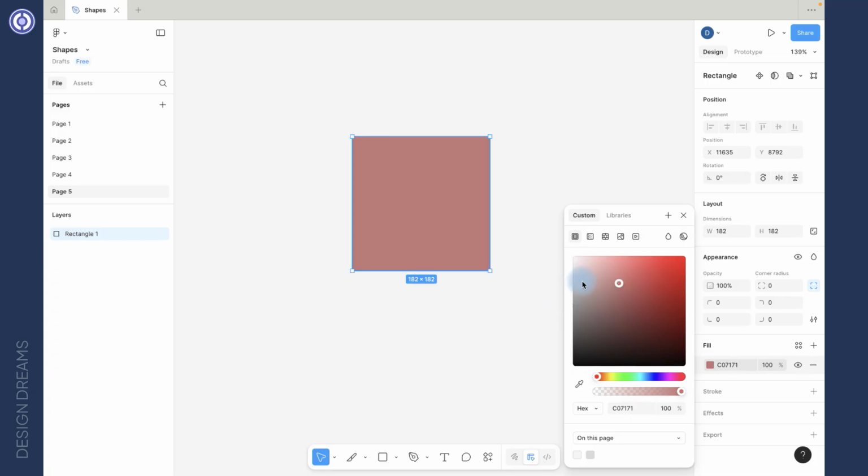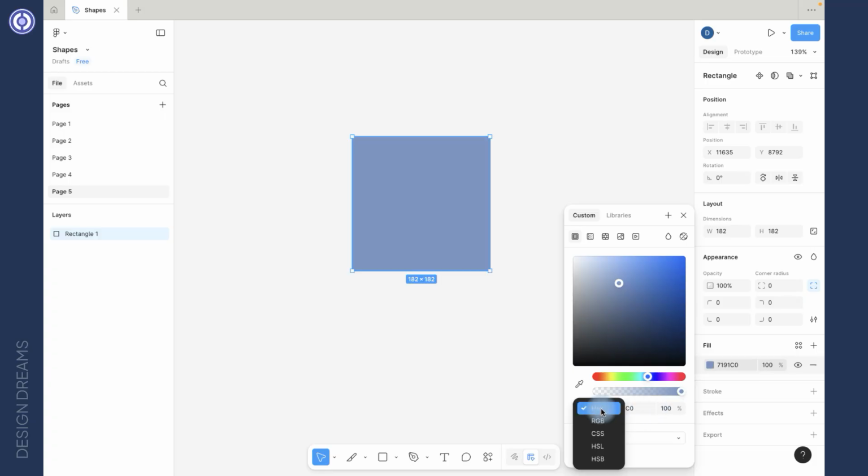Below value and saturation panel, you have the hue panel or the color panel. This actually defines the color that you will be using. So you can move on horizontal axis to choose any color you want. Below the hue property, you have transparency. That means how transparent you want your shape to be.